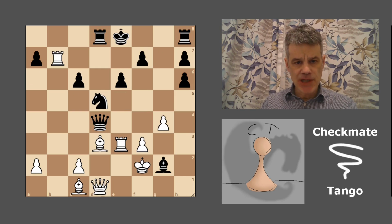This position comes from the game of Vichy Anand playing white against a French grandmaster, Joël Lautier. It is white's turn to make a move. At first sight, the position is highly difficult to assess because the chessboard is in a complete mess. Black is 2 pawns up, but on the other hand, white has a bishop pair. Both kings are rather exposed.